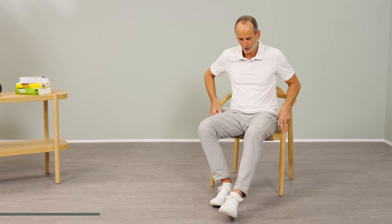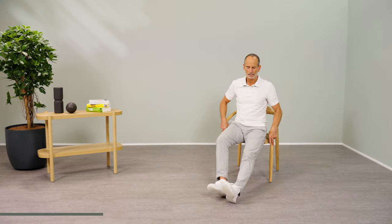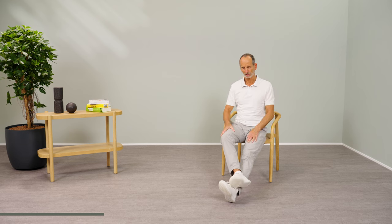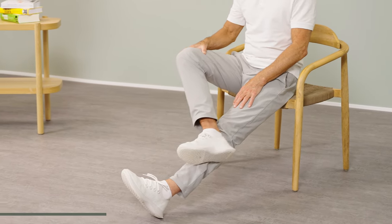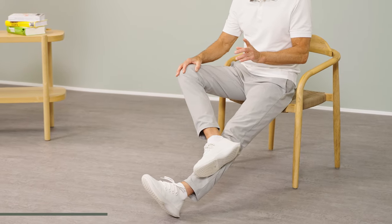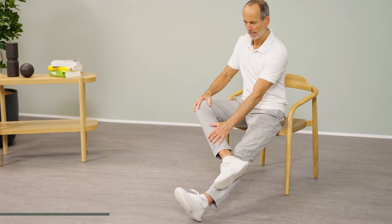We continue with the second exercise on the chair. Go far enough forward on your chair and stretch your left leg so we can first try how flexible you are. Now put your right foot in here and feel how it is. If it's loose, slide a little further up. Assuming you only come this far, then you stay right here, hold your leg tight, and do the exercise in that position.